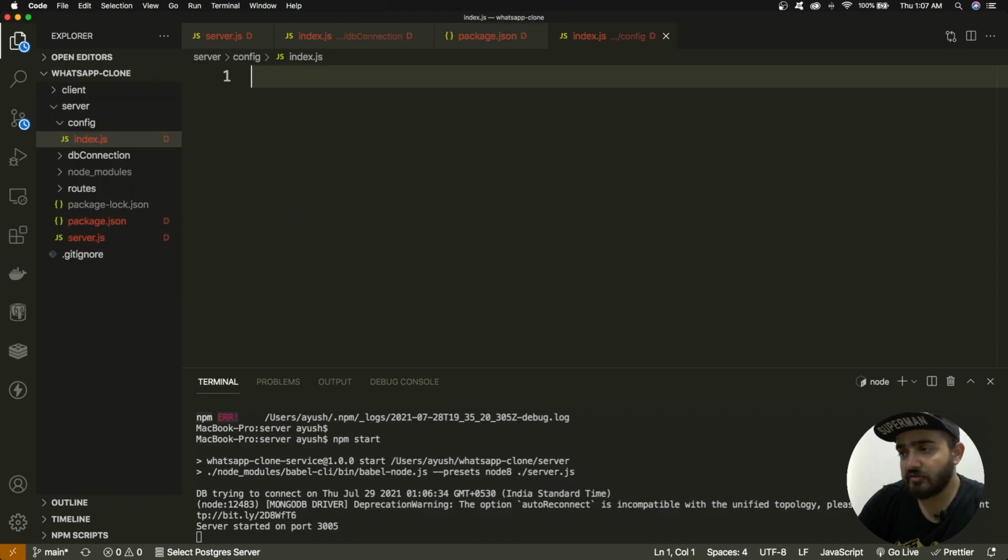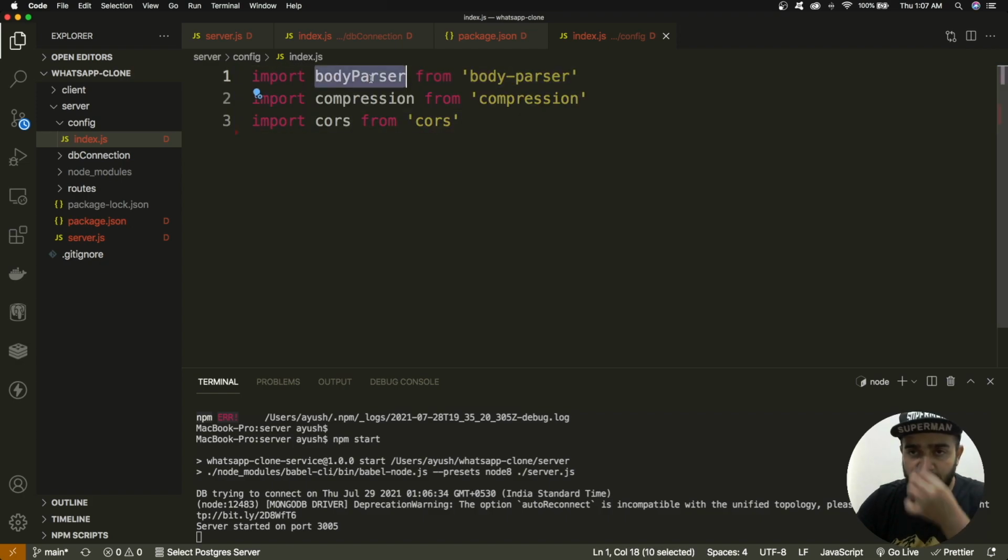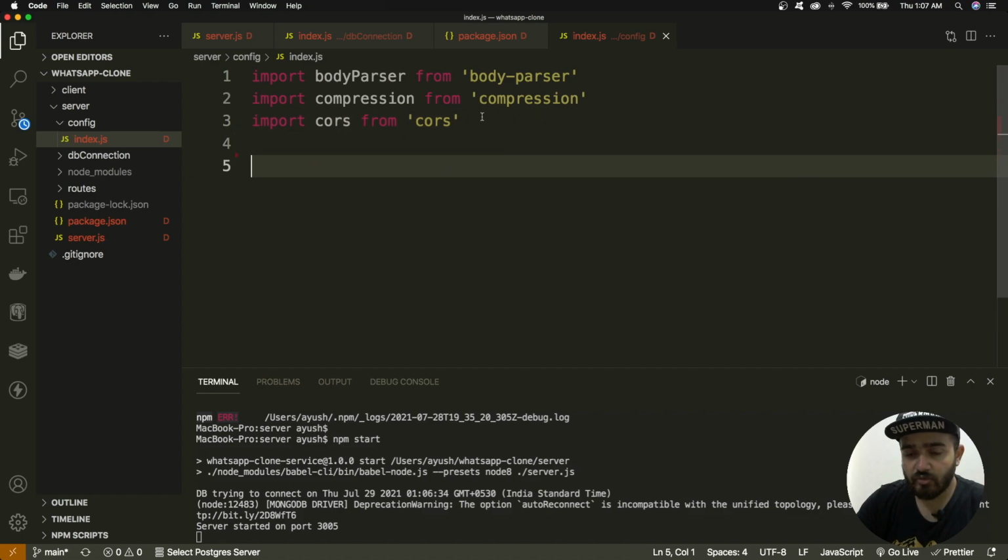Inside this index.js we will do the configuration for the express application. For that I will be importing all the stuff that I just installed. Body parser is one, compression is one. All these things I will be applying to the application.